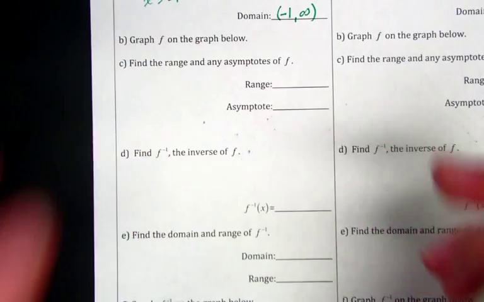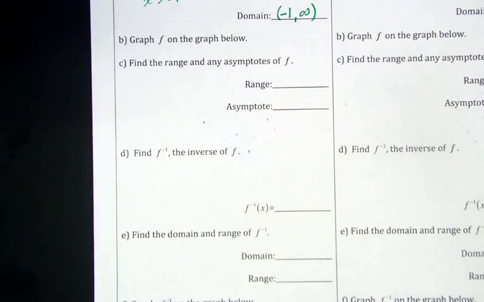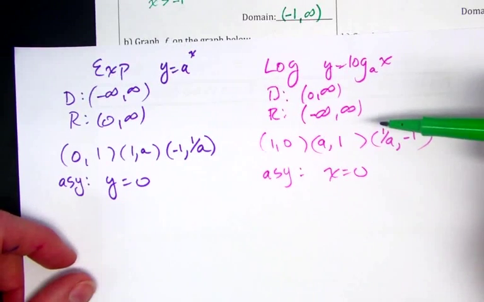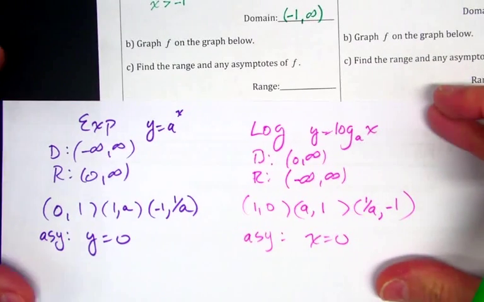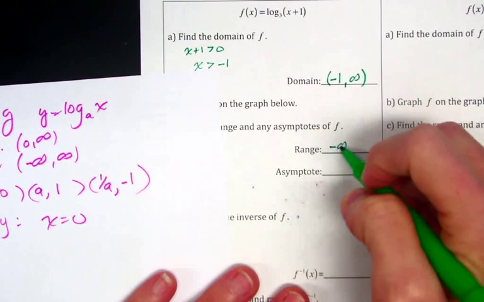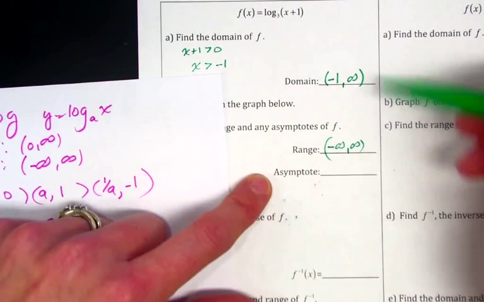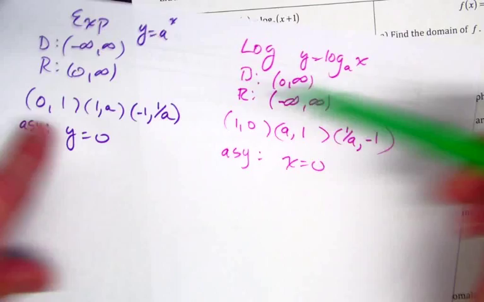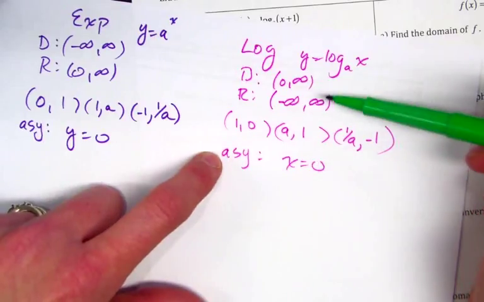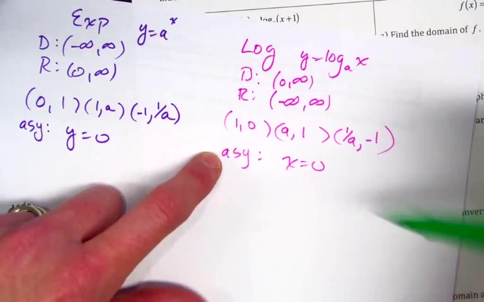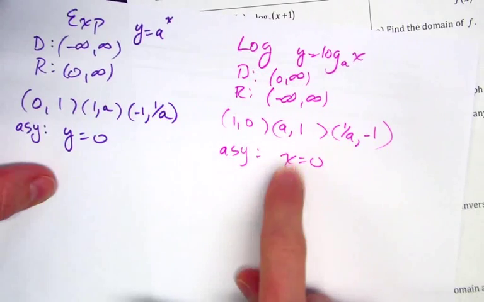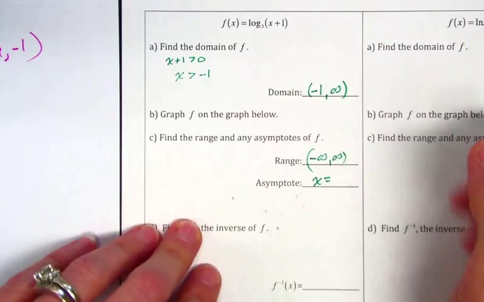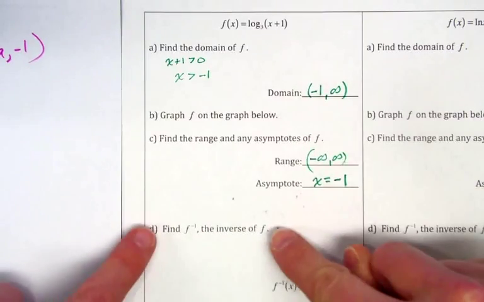What is the range of all log functions? The range of log functions is always all real numbers. Again, write this down, use it as a reference. So we know the range is -infinity to infinity. The domain and the asymptote for log functions are similar to the range and the asymptote for exponential. If you're not using the same number, you're doing something wrong. For asymptotes, we know it's x equals, so be careful with that. For this problem, it's going to be x equals -1.